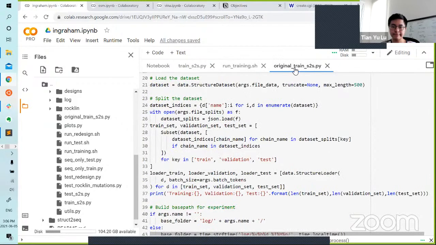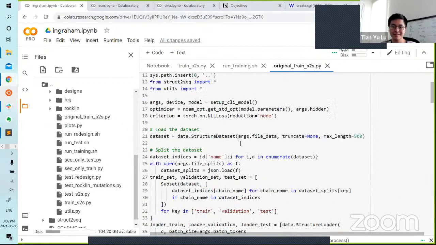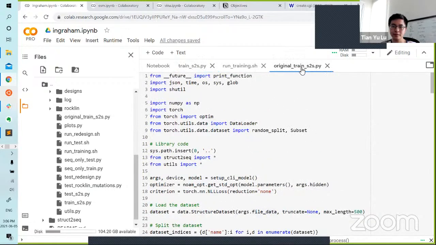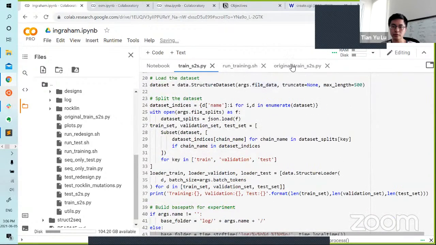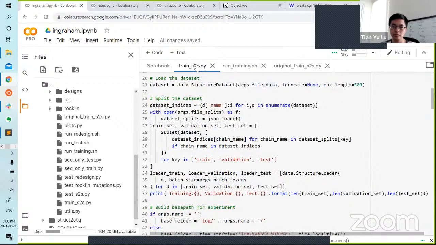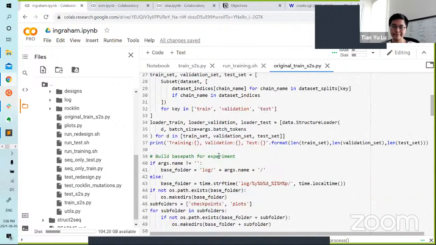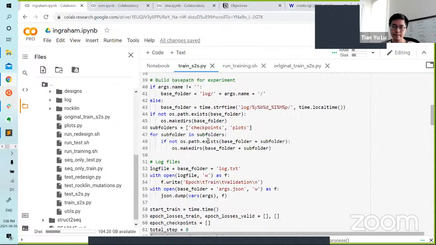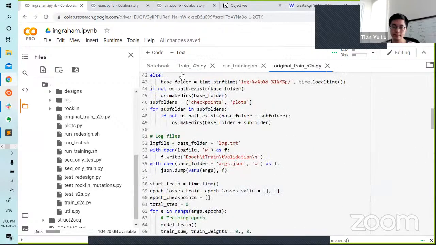Hold on. Let's compare. So these two the same up to line 24. Okay, I don't think I messed up.